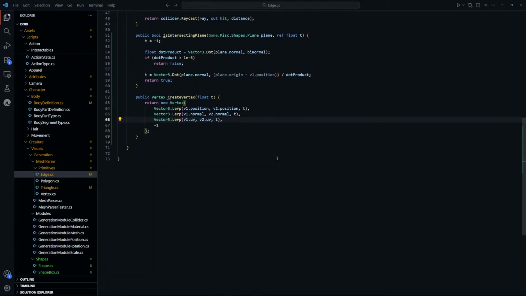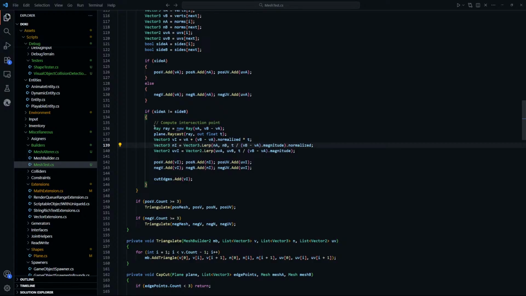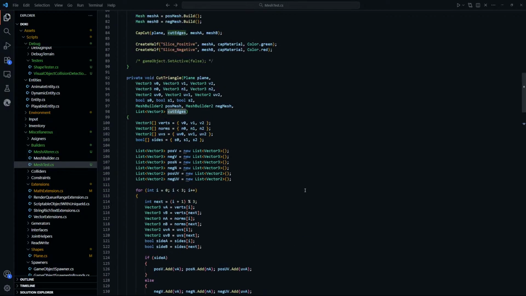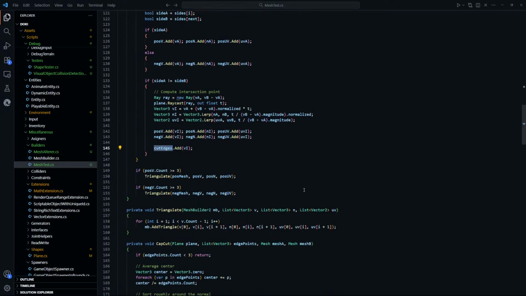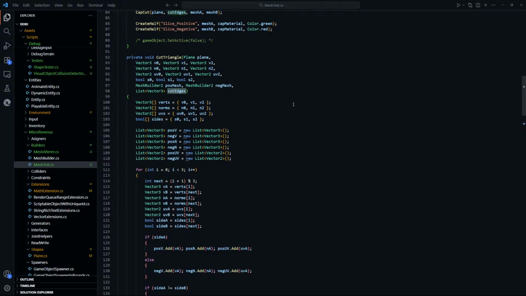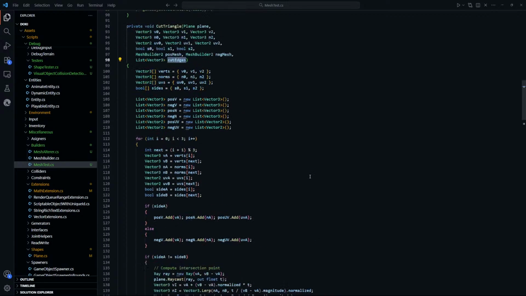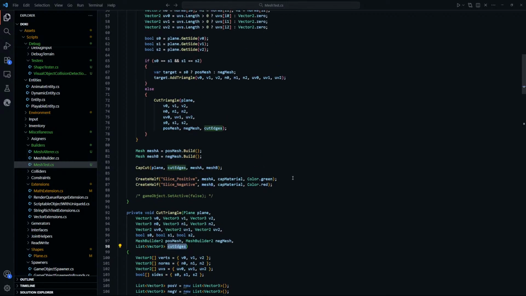Okay. So now we have... whoa, whoa, whoa. Cut edges. Yeah, we need to keep this one around.